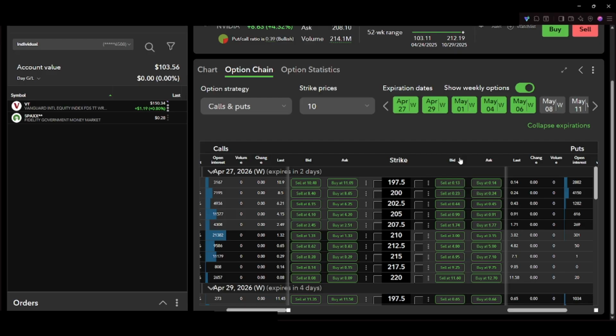Finally, review your order details to ensure everything is correct. You can choose to place a market order, which buys the option at the current market price, or a limit order, where you specify the price you are willing to pay. Once everything looks good, submit your order. You can monitor your investment through the Fidelity platform to stay updated on your put options.